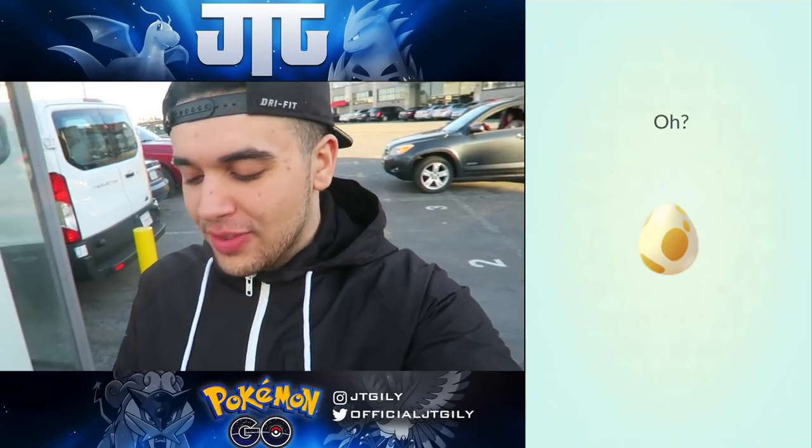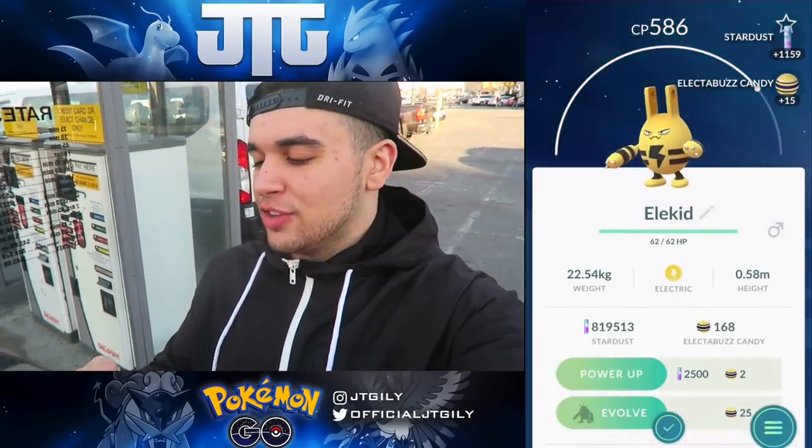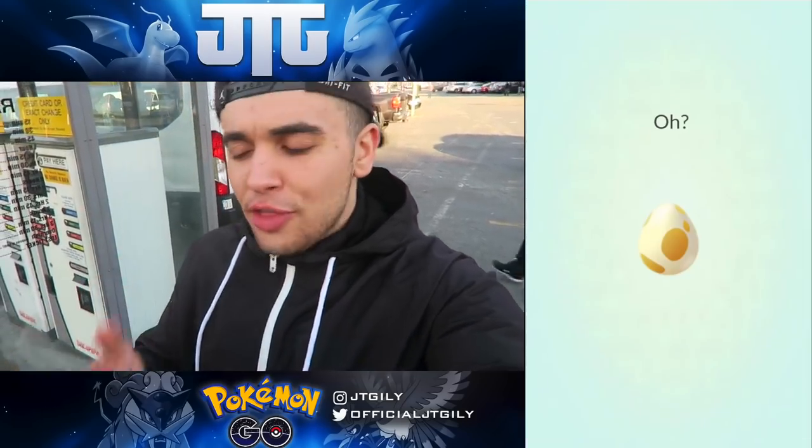All right, we have another 5K, here we go. Again, our luck has been absolutely, if we get something, we're gonna get something, it's just what happens here. Elegant, not bad at all. So this is what I'm talking about. The last like 5 eggs, 4 of them have been a Togepi, Porygon, Tyrogue, Elekid, another 5K.